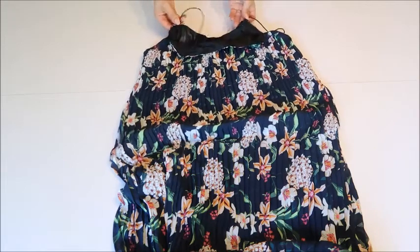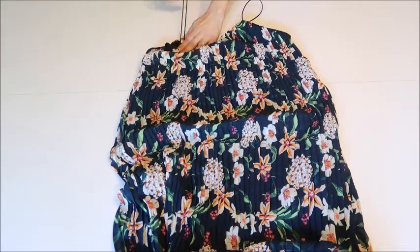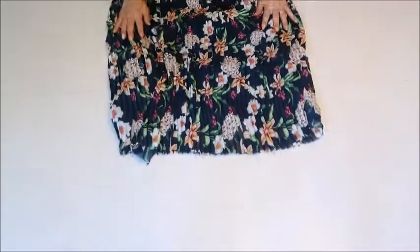I secured my straps also on the back after measuring how long I want them to be, but because they are elastic, it's very easy to do. Then the only thing we have to do now is hem the bottom.